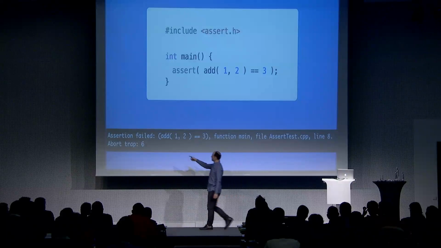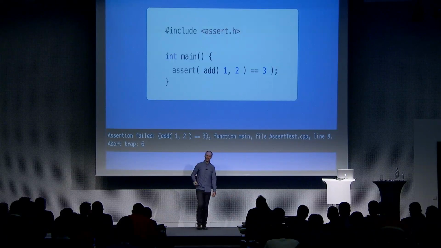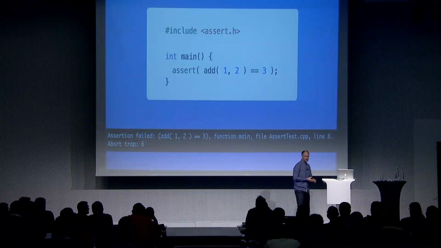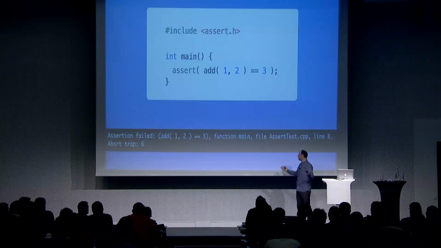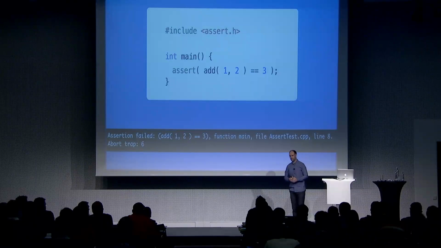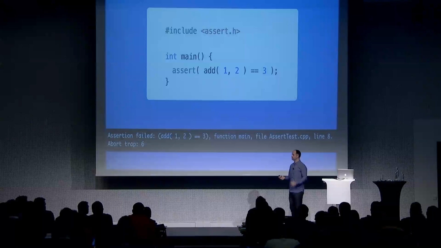This one also gives this very useful abort trap 6. I'm sure I couldn't do without that. So that's actually pretty good, considering we haven't introduced any extra dependencies. We've got some fairly good feedback there. It's all fairly simple, straightforward. I like this. So why don't we just do this?